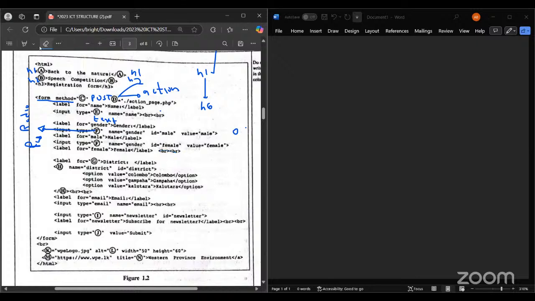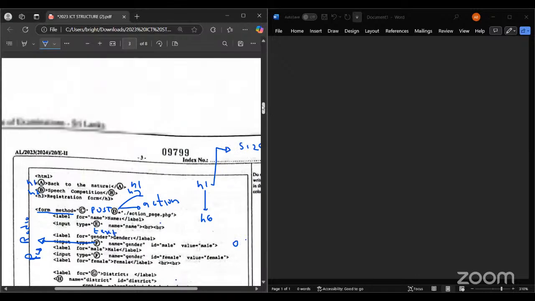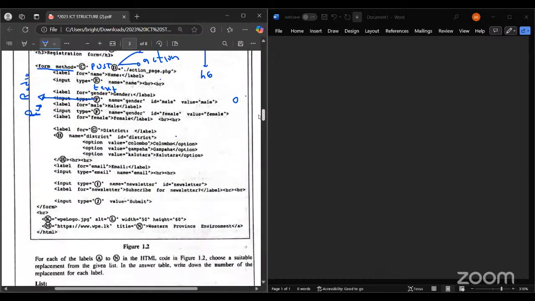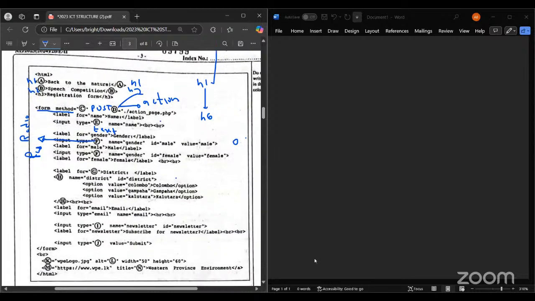I remember in 2021 something like what is the difference between radio button and checkbox was tested. So the key difference is, radio allows you to select only one option out of multiple, whereas checkbox allows you to select plenty. That's the main difference. And do we have a checkbox here in this question? Just one. Okay, fine.